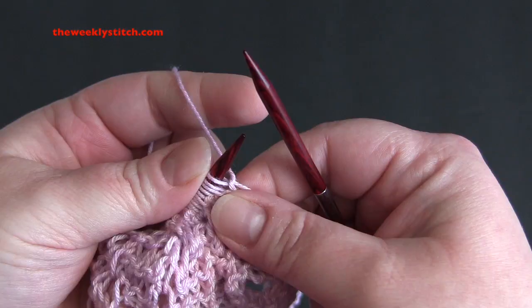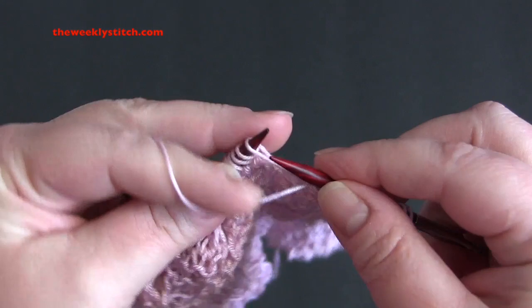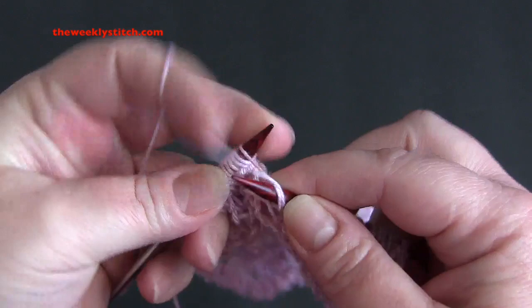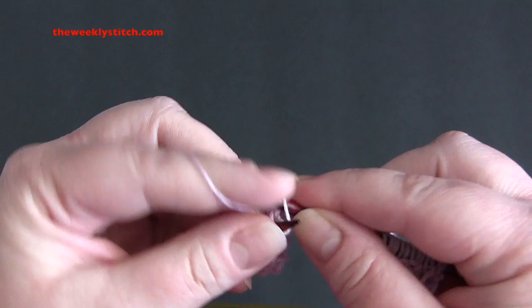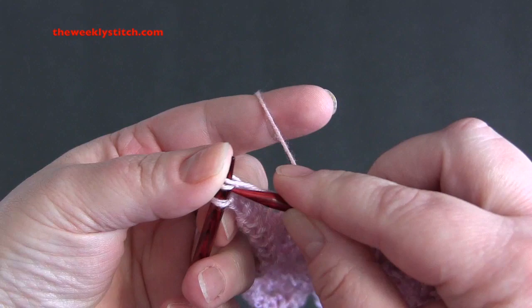For row 10, knit 5, purl 1, knit 5, purl 1, knit 11, yarn over, knit two together, and knit one.